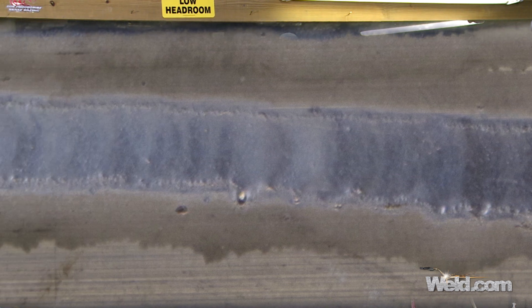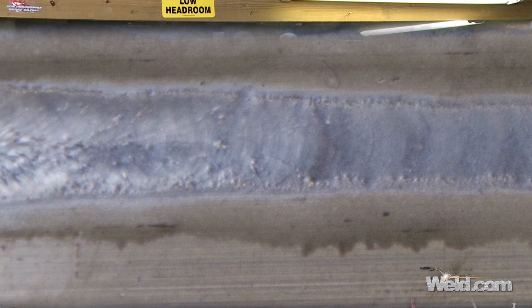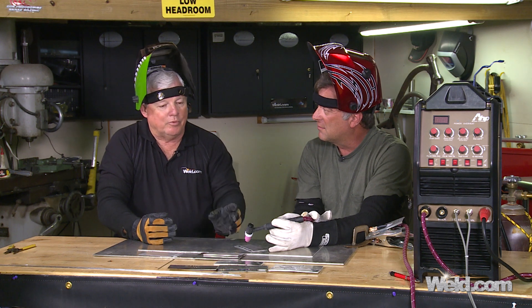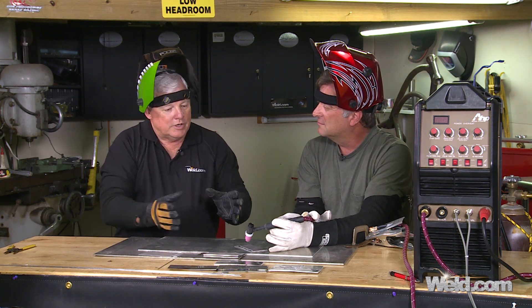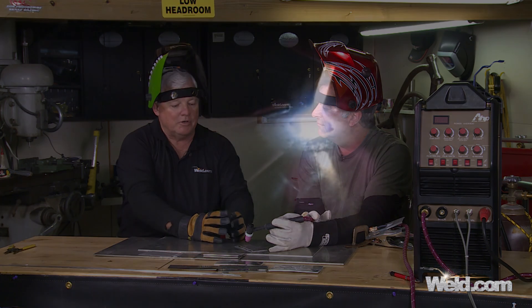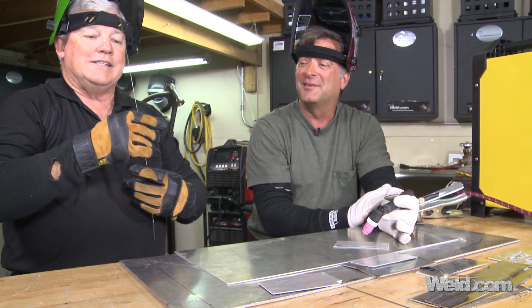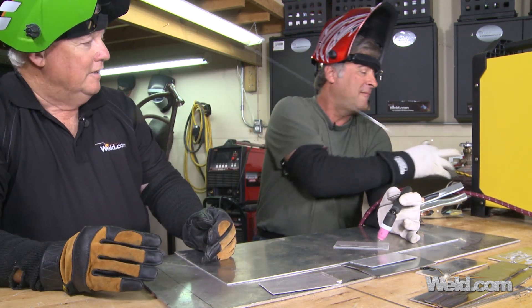That's just a characteristic of aluminum. A lot of people ask whether aluminum is harder to weld — it really isn't, it's just different. Once you get used to it, some people actually like aluminum better than other materials. It seems a lot quicker than steel. We're going to do another weld and use filler material. One of the things I really want viewers to notice is that you actually establish a puddle — very clean and very precise, like a mirror. Then you can start adding filler. Don't jump the gun — that's probably the number one mistake. We've got 1/16th diameter filler, 4043, pretty common and generic.